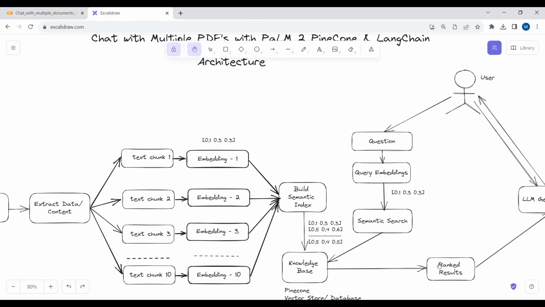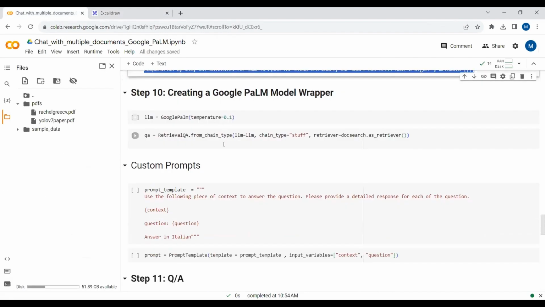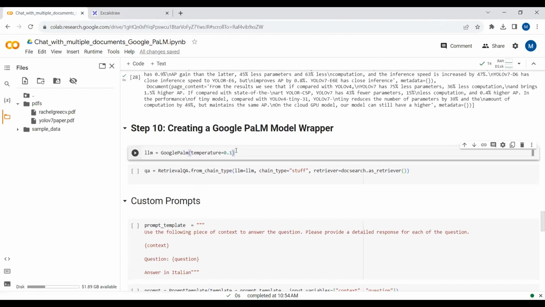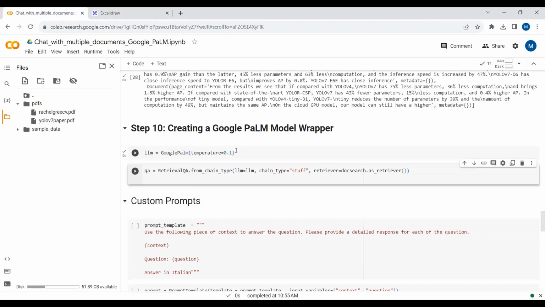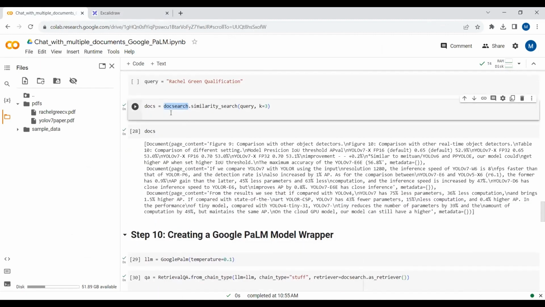Then we rank those answers and send the responses to our PaLM2 model. The PaLM2 model will also have the question directly, and it will generate a natural response. Here I'm creating a Google PaLM2 model wrapper. I've passed those answers which we have stored over here.